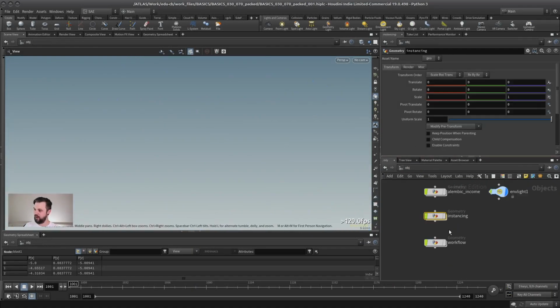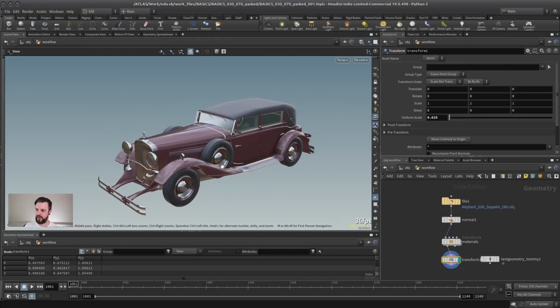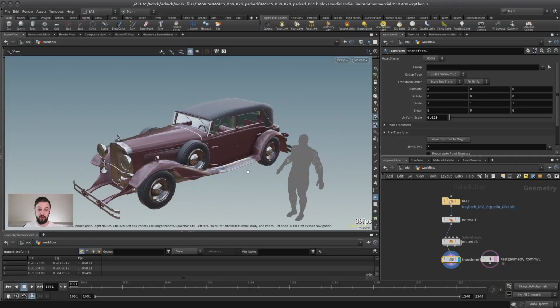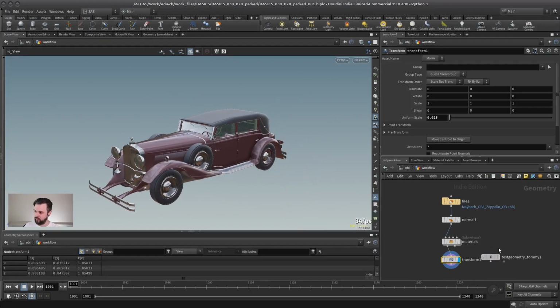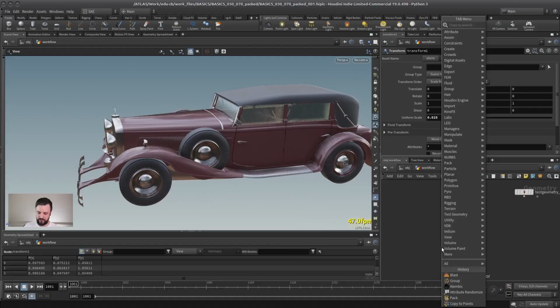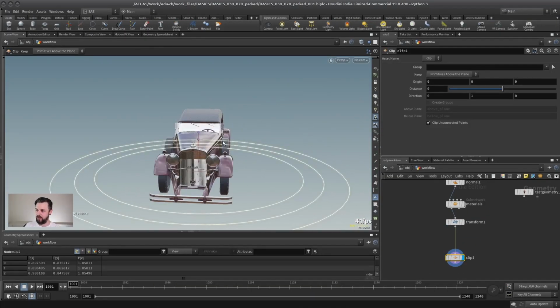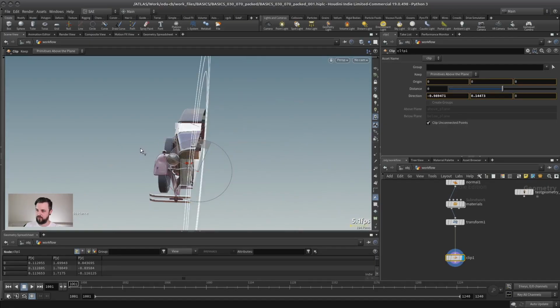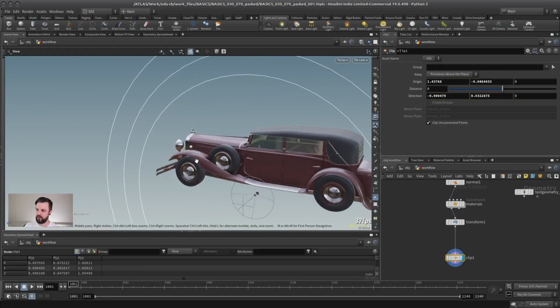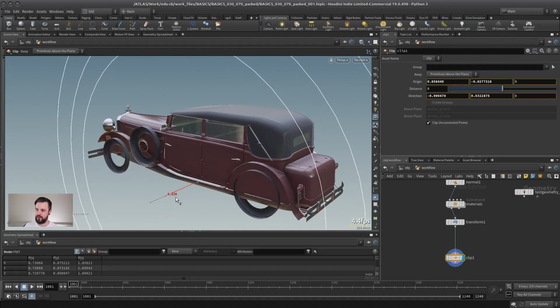For example, when you have something like here, where I have a car, and let's turn on the nice lighting, and here is my Tommy, because of course, when I bring geometry in, I have to always check the scale. And what I want to do with this object is, for example, I want to cut through it. So for example, when I use a clip, I can, of course, cut through any object. So maybe I want to do something like this, like a slice through. And this is a cool effect because it allows me to really cut through this object here.